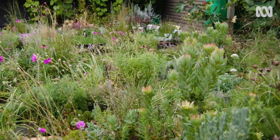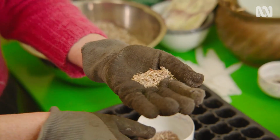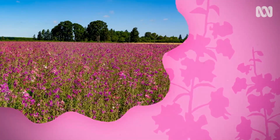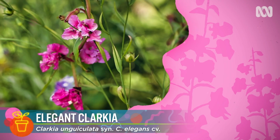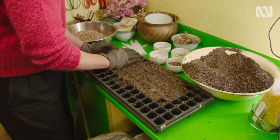Now this seed is from one of my favourite plants, Clarkia elegans, and I collected this seed from my verge. Clarkias are these incredible wildflowers from California. They're really dry tolerant, but they have these beautiful delicate flowers. It's wonderful to grow. So to sow it, I've got my sow tray ready.